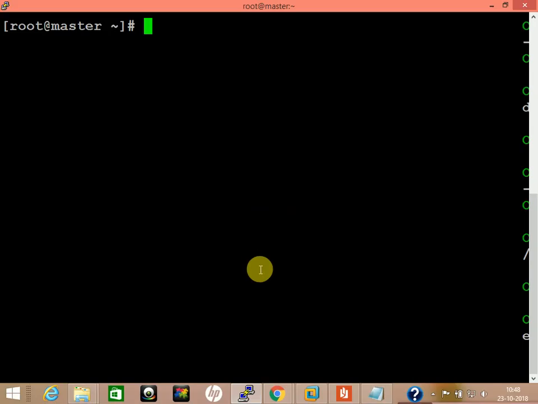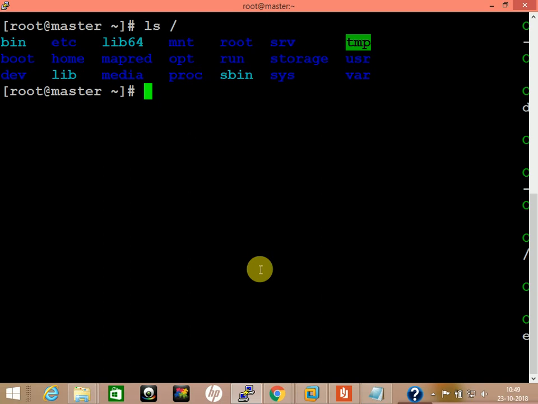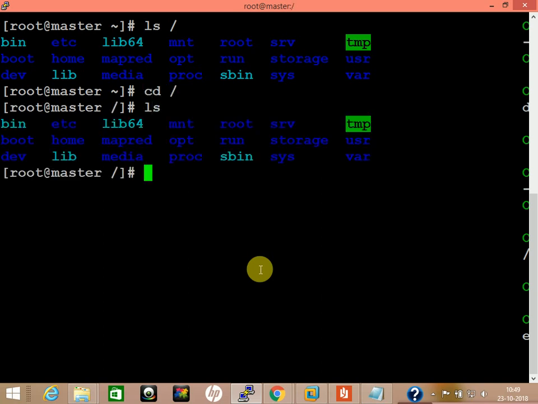Whatever commands we have in Linux, the same way we can follow in Hadoop as well. This is a good thing, that you are already familiar with Linux commands, so it will be easy for you to perform Hadoop commands as well. In Linux we know that it all starts with slash. The file system starts with slash, and under slash all the files and directories are present. Similarly in Hadoop, the HDFS directory structure's topmost directory is slash, or we call it the root directory.